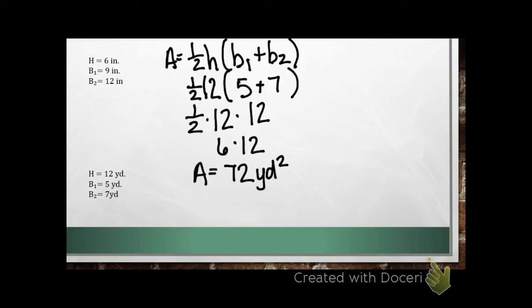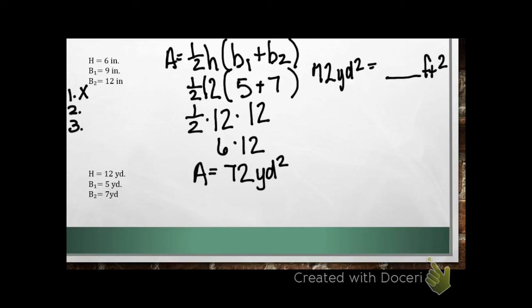72 yards squared. I'm now going to convert those 72 yards squared into feet squared. Remember we did our 1, 2, 3 before. You can still do that. Am I going to multiply or divide? That's the first thing. If I'm going from a larger measurement to a smaller, I multiply. I'm going to have more feet than I do yards because feet are smaller.